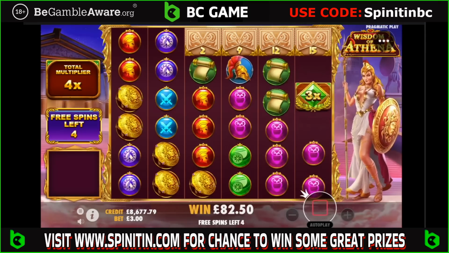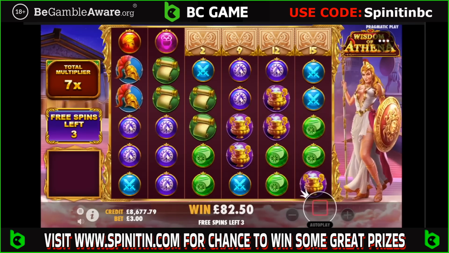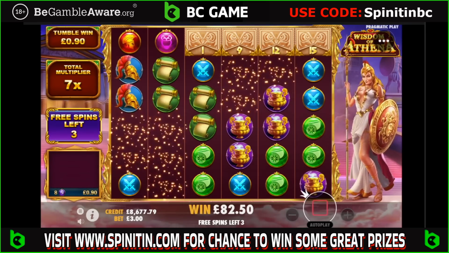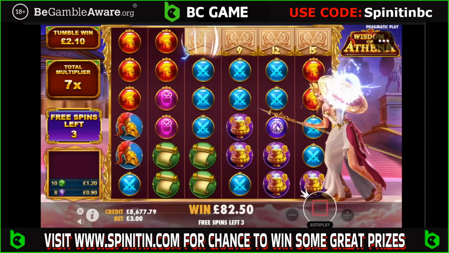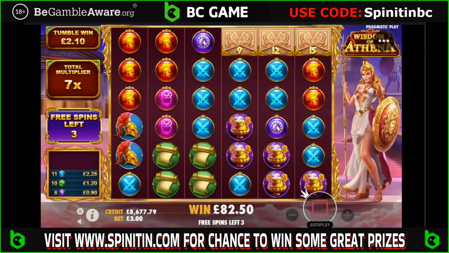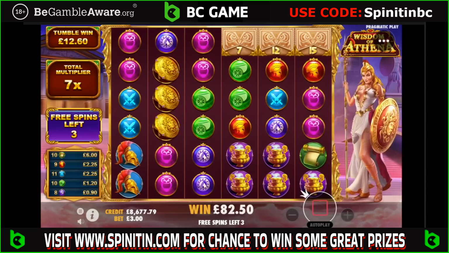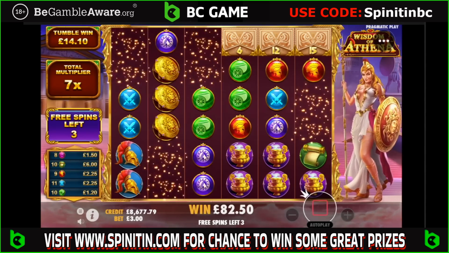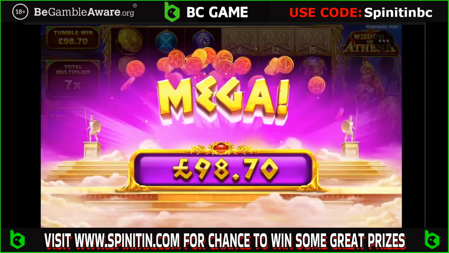Relentless power. More to get that one open. Here it comes. Wisdom is victory. Some reds in there. Jason. Keep it going. That's a decent win. 98.